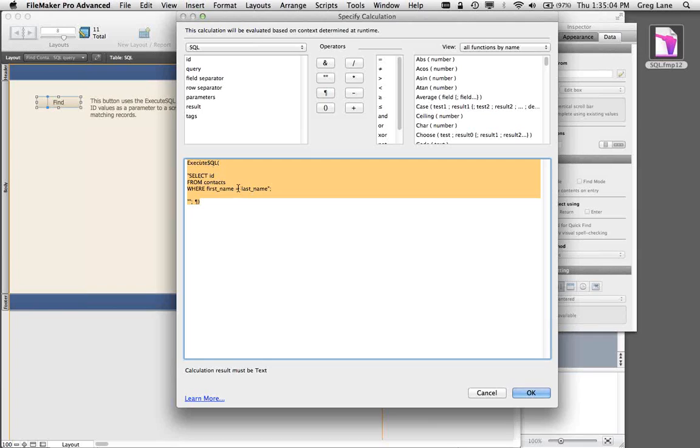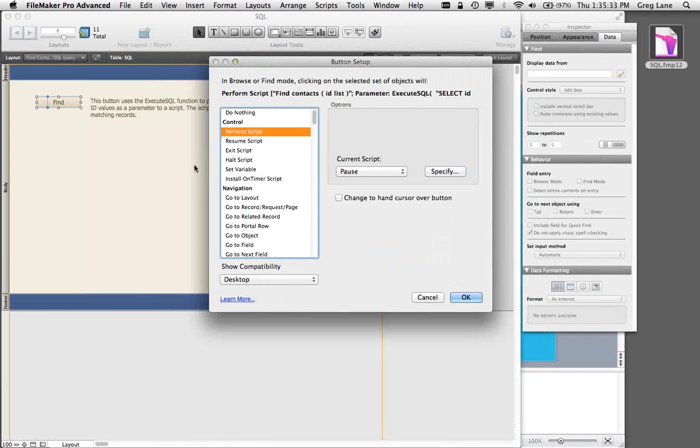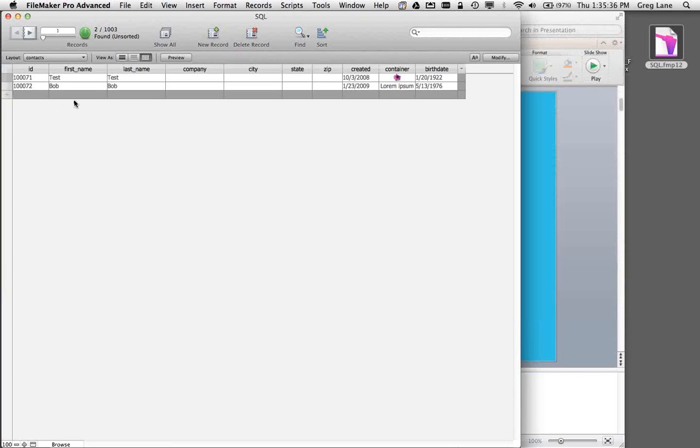Now, if you think about it, this is something that's kind of difficult to do in regular FileMaker without using ExecuteSQL, because in find mode, you can't easily compare one field to another. And so this gives us that ability to quickly do that. Otherwise, you could certainly do this in FileMaker by defining a calculation field or using scripting and looping through a set of records. But this is a quick way to get a set of results where you're comparing fields to each other. So let's just run that, and we'll see that we've got two records in our contacts table where the first name and the last name are equal.